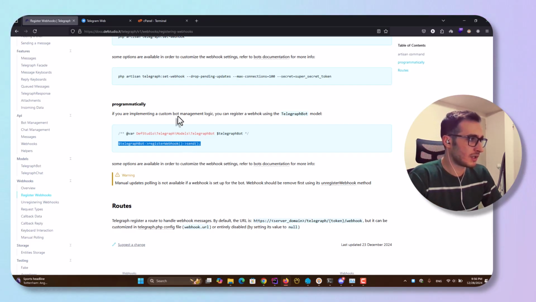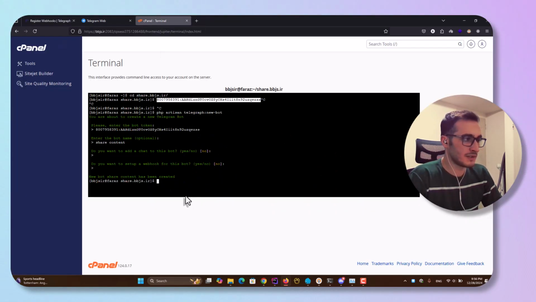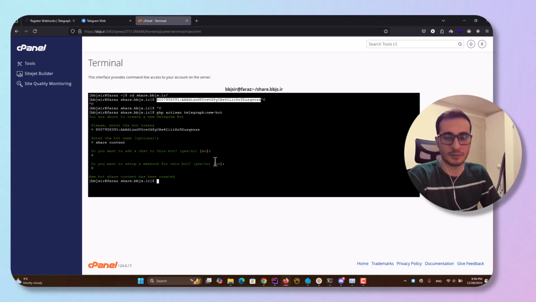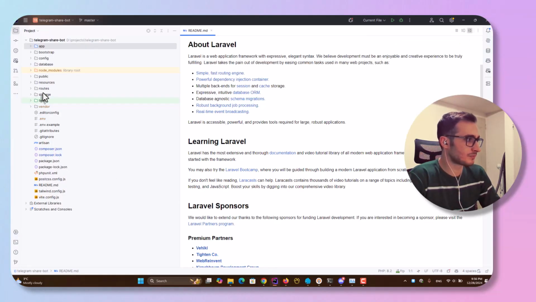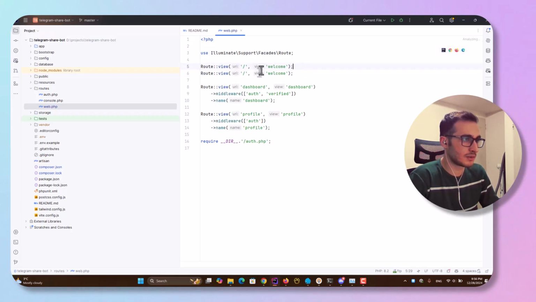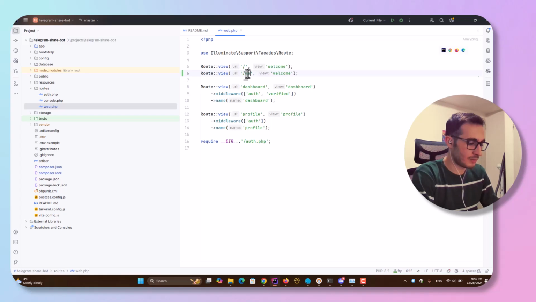Okay. So since we created our bot and it is stored in the database, we are going to create a route in web, and let's call it web register. Okay, or only R, no matter what.